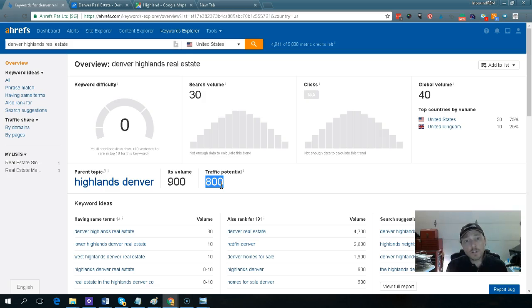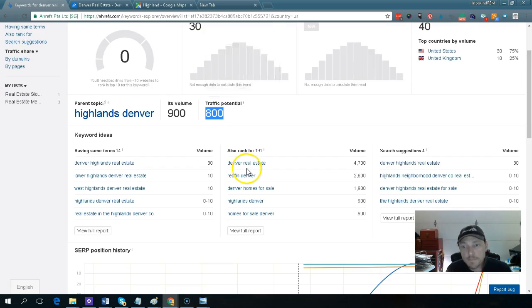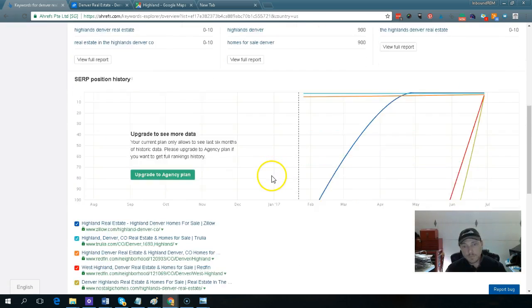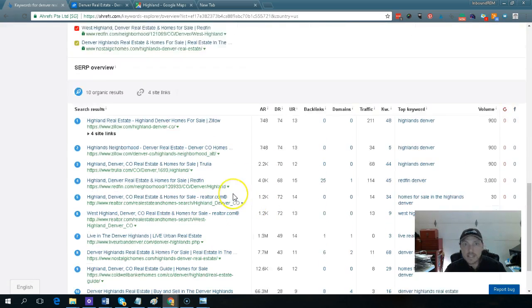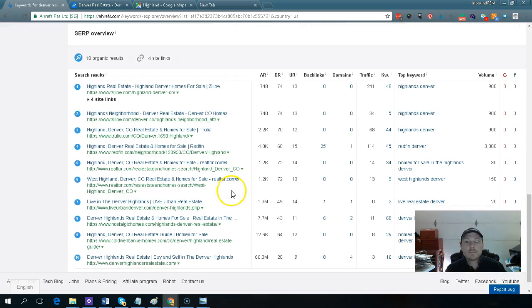Okay, if you're a broker, it's not that much. But if you do this city by city for all your geo-specific targets, you're going to be a very happy broker. All right, so we've identified a decent keyword target, all right? But we're not done, okay? So we found a reasonably good keyword target.